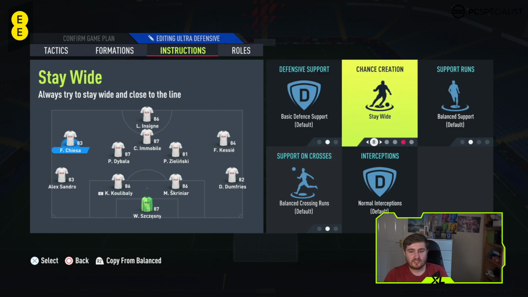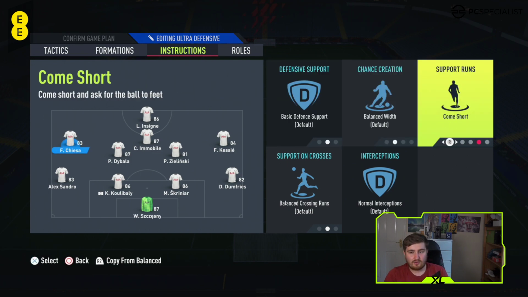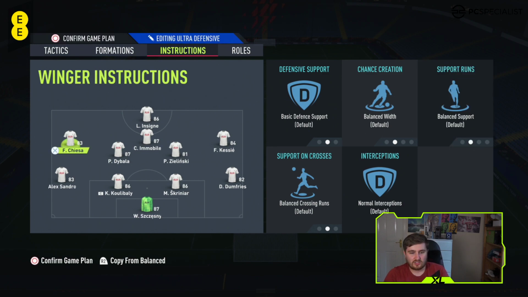Chance creation, cut inside, stay wide, free roam. I don't really like cut inside too often. If I have overlapping fullbacks, I might go cut inside. Balance width and stay wide are what I would tend to use more. Free roam, could experiment with that. Supportive runs, getting behind, come short, target man. I don't really see why you'd have a target man on a winger. I tend to like getting behind or balance support. Getting behind is quite good on your wingers to do through balls and stretch teams.